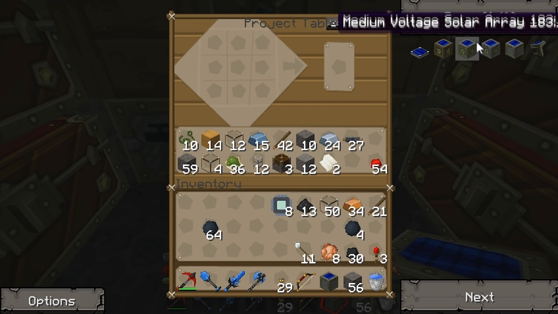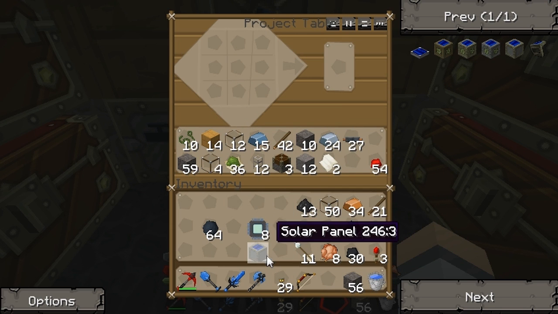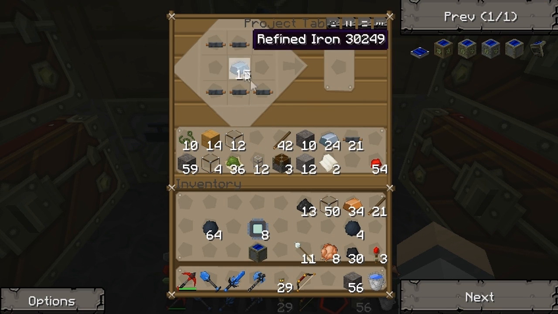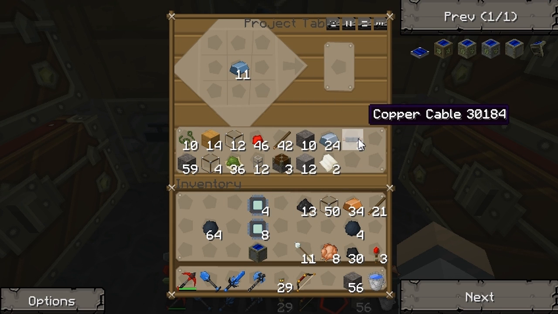Man, if I have enough materials to just make a low-voltage solar array, that would be pretty terrific. That would probably give me enough energy. Plenty of energy. Which means I need actually 8 of these instead of 5. So I need 3 more, so I need 6 more of these. I may have enough for this. 1, 2, 3, 4. Oh, no! I'm low on these again?